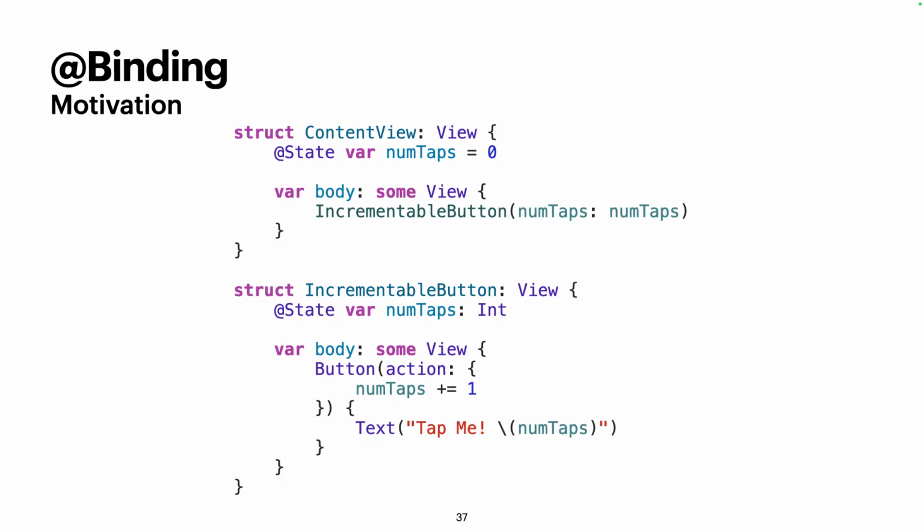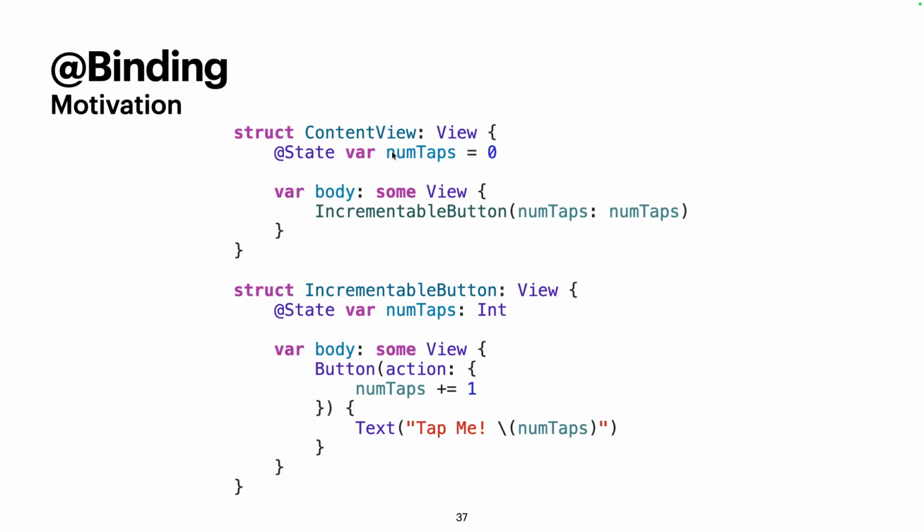What I don't want to do is copy and paste the button code around everywhere. What you should do, as we saw in the last lecture at the very end, was put it in a new custom view. So I've refactored the code. Refactor just means reorganizing our code so that we have created a new custom view called IncrementableButton. And again, this is the same UI that we had earlier, with this button, numTaps increments by one, and shows "Tap me" with the numTaps value. And then we're using it in a parent view called ContentView.